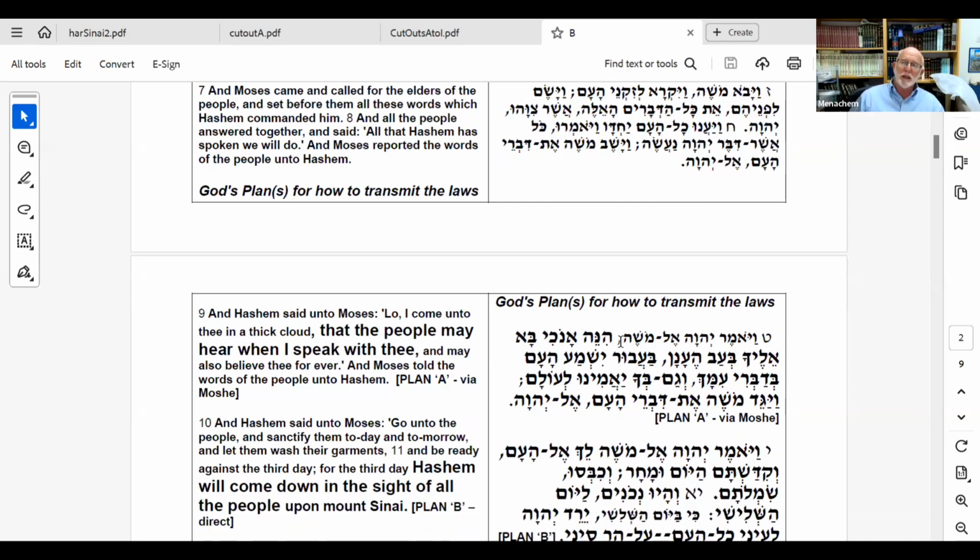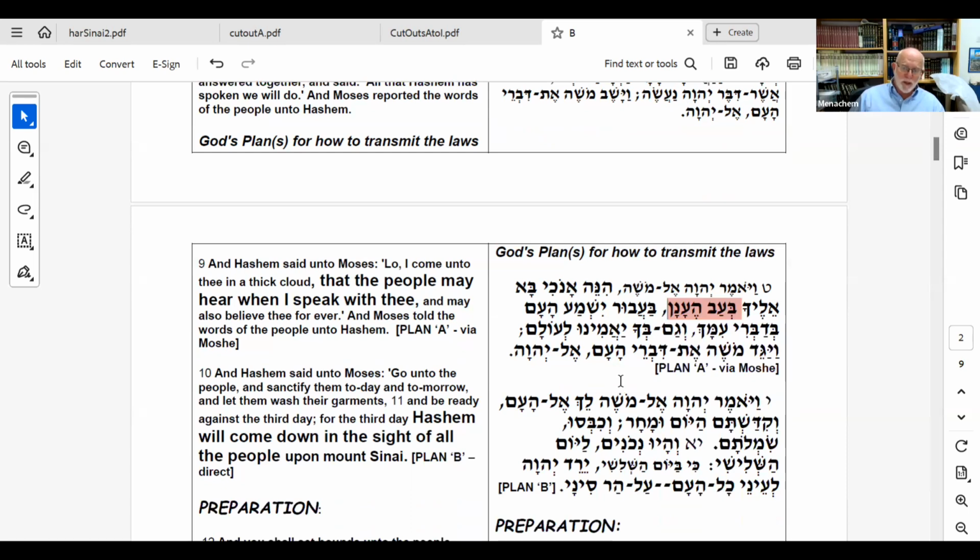God's original plan is that God will come to Moshe buffered by the thickness of a cloud. Moshe will be in a cloud, and the people would stand and overhear God talking to Moshe. Up until now, God spoke to Moshe, and the people didn't see God speaking to Moshe. They only believed that God spoke to Moshe because Moshe proved himself, because everything he said in God's name came true. But now they're going to witness or overhear God speaking to Moshe, and hopefully that will strengthen their belief, so that when Moshe says, "Here's what God said," they'll believe him.